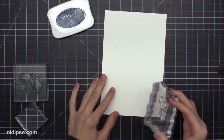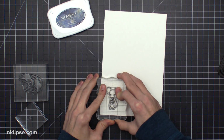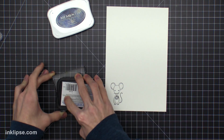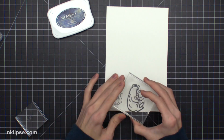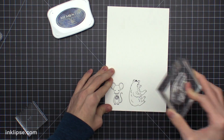So now I'm taking some of the larger images from the 2 sets. I have this big mouse with the little coffee cup there, and I also have this big bear, and these are going to be the 2 interactive portions on the inside of my card. So I'm using both of these images for that, as well as the little bear's teacup there.